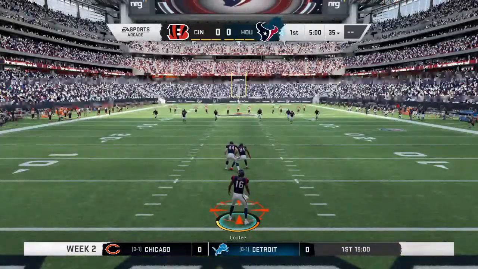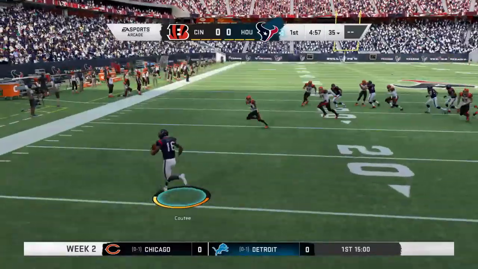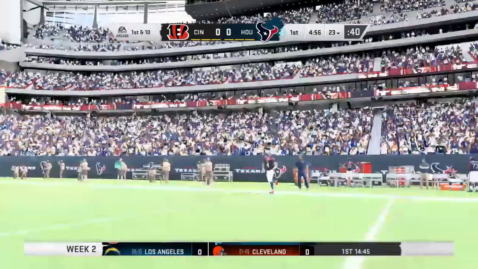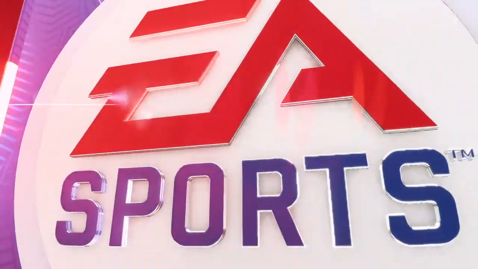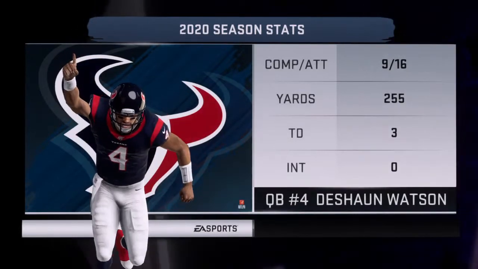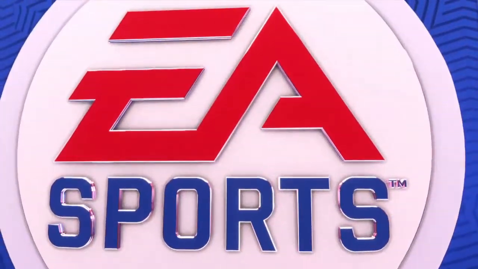Today, after a crazy opening weekend, it's on to week 2, and we've got a good one here between the Cincinnati Bengals and the Houston Texans. So out come the Texans for their opening drive. Orchestrating the offense will be a man who, of course, won a national title back in his days at Clemson, Deshaun Watson. Well, he started his season the way that everyone wants to start their season, with an absolute bang.